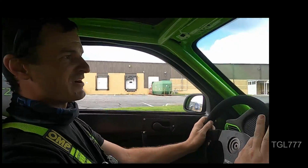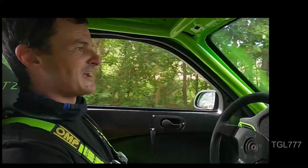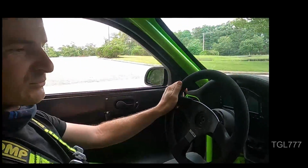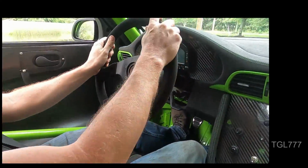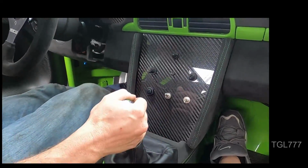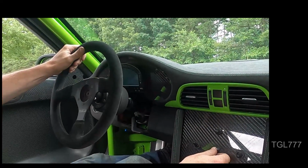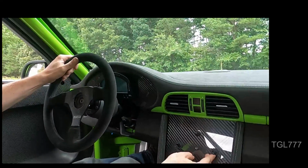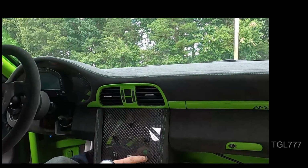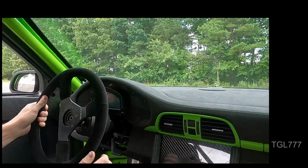But it's got electronic power steering, so when we're just cruising around the road or the paddock, we can have all the power steering. You can steer it with two fingers, no problem. And then at a flip of a switch, turn power steering off, and now you've got the full feel of the road. So if you're on track and you want a little more feedback, no problem at all. We got headlights and low beams, turn signals, which is in the middle here in this 3-position switch, high beams, this one's horn. And then this one's spare. This will probably eventually go to wipers that aren't hooked up right now, but that's a spare for now.